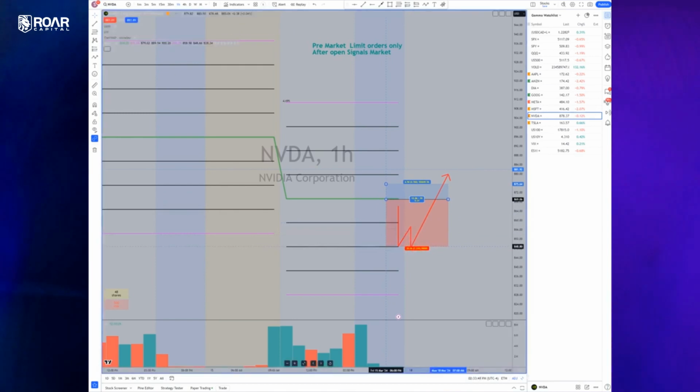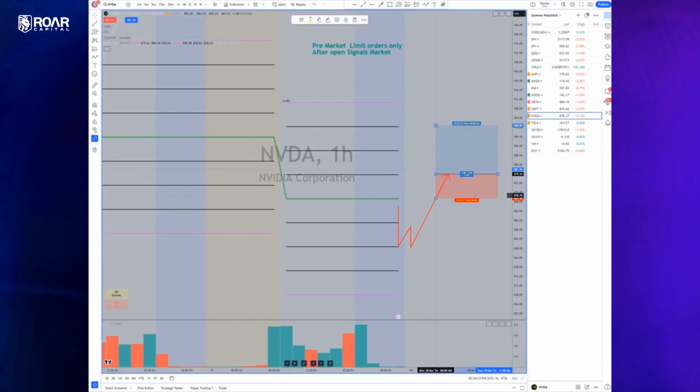So depending on how aggressive you want to be, and this is entirely up to you, let's say you want to be very aggressive. Well, you know that that's approximately where we're going to open, and you want to get at least 1-to-1 on your money, right? So if I was very bullish on NVIDIA, I might go for 2-to-1 on my money. Okay?